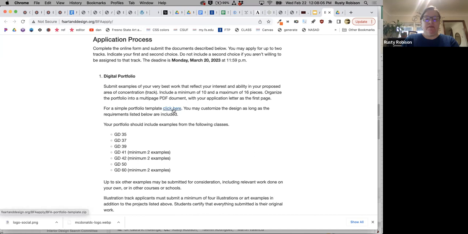If you click here on the page, you can download a very simple template to get you started. These are just screenshots of your work. We're not going to be printing these out, so we don't need them in a high resolution. So please don't upload a 100 megabyte file. That's a little bulky for us. So try to just keep it to a lower resolution.